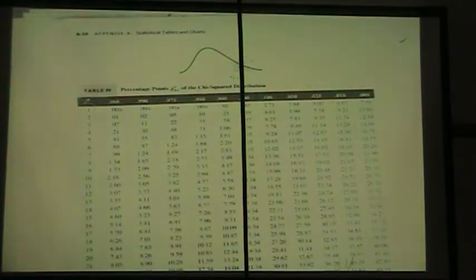I should have thought of doing this before. Our alphas or alpha divided by 2's over here: 0.100, 0.050, 0.025, 0.010, or 0.005. Okay, so you can see already that they are going to match up with the values for alpha given on the other side, right? Now, even though on your table it says their values for alpha, they can also be the values for alpha divided by 2.